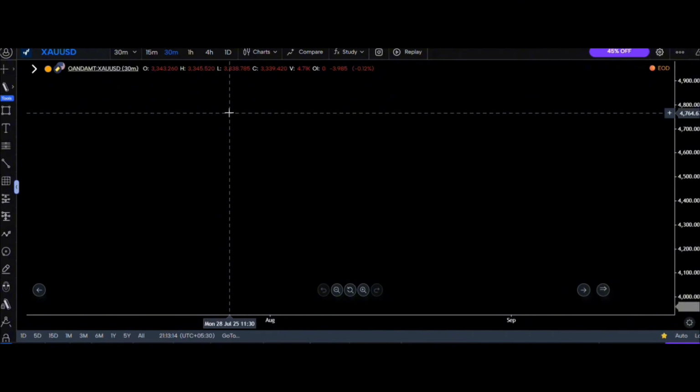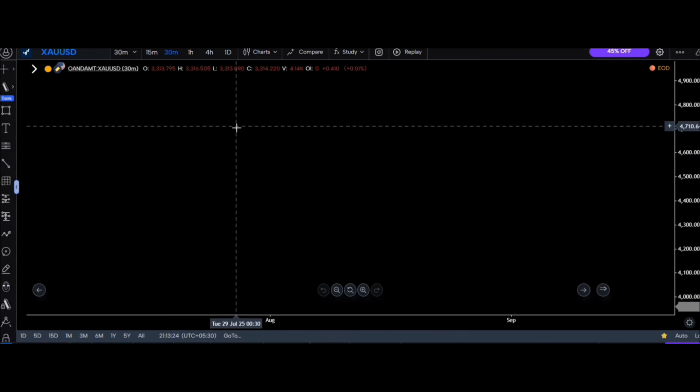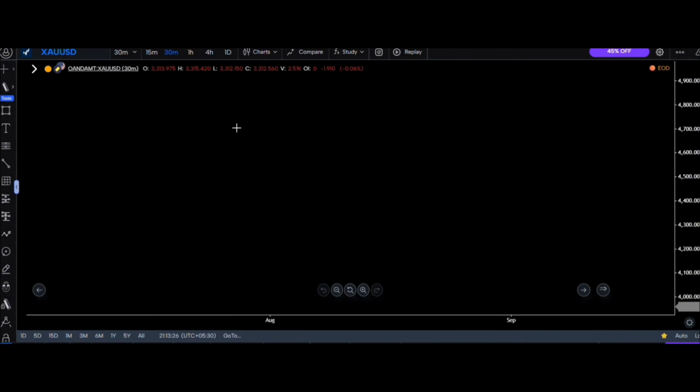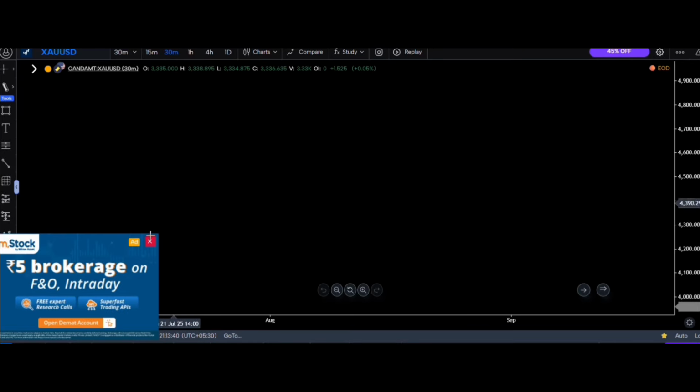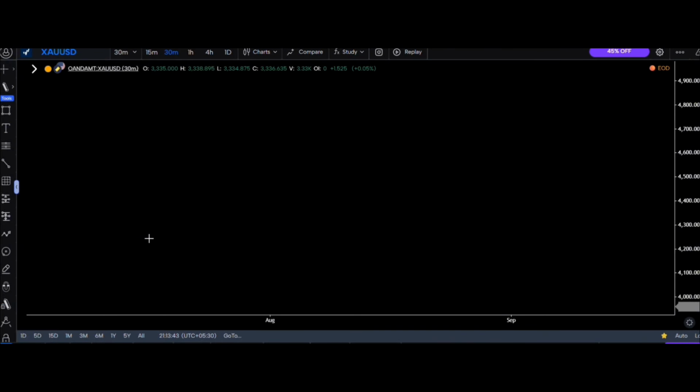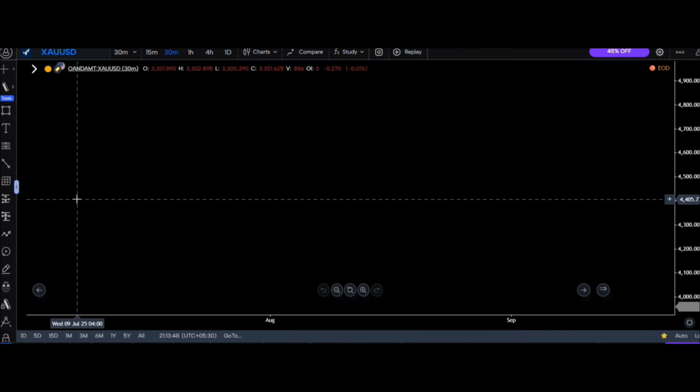So today I'll show you diagrams only, because before jumping to real charts, you need to clearly understand how price actually moves. So first of all, we'll cover the first part, which is uptrend. So let's start with the uptrend. An uptrend is a series of higher highs and higher lows, meaning buyers are in full control. Let me show you in a diagram.